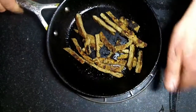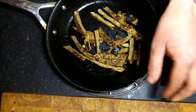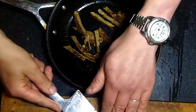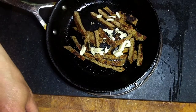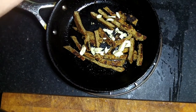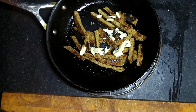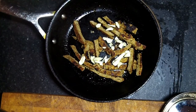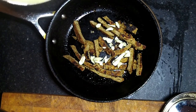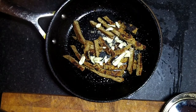And I'm going to add a bit of garlic to this. Just chopped up. Garlic, in you go. And yum. I'm also going to add a little bit of sugar. You know what I was saying about the sugary, salty, greasy stuff you get in some Chinese food? Well, I want to create that. Not too much, just a little bit. That'll do.